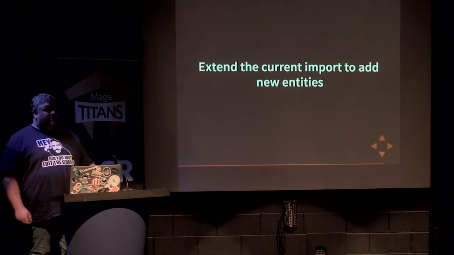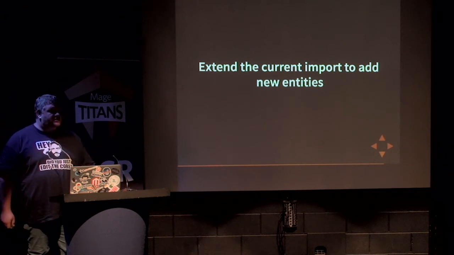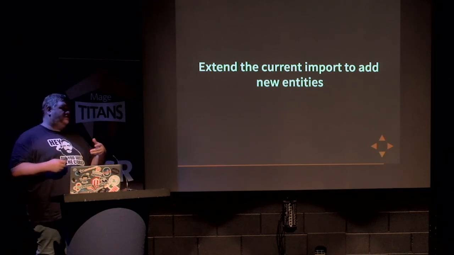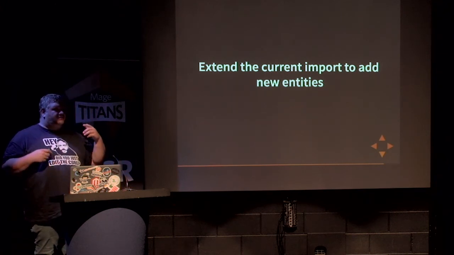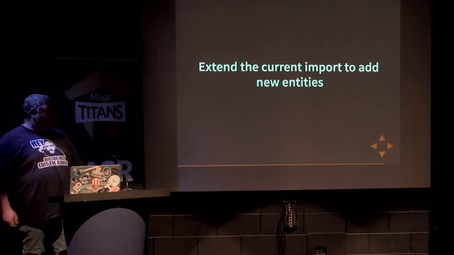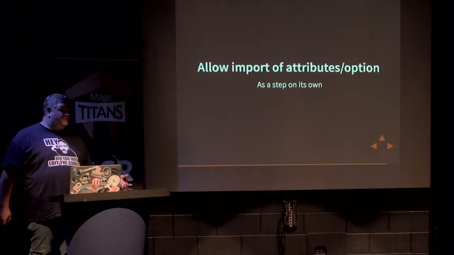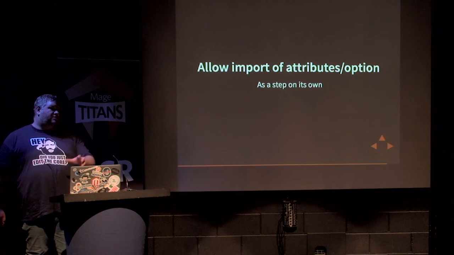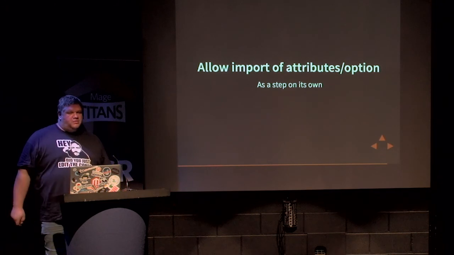Then I think it should be considered to extend the new import interface to support more entities, because right now you have products and customers. For the products you also have prices and advanced prices, because you cannot add tier prices and so on in the normal import. But I think there should maybe be something for categories or so on. It's kind of easy to do, but right now out of the box there is nothing. Also, allow import of attributes and attribute options. That's a request I get every now and then, but that should be solved as a step of its own, maybe just processing the import data up front and then doing a normal import.